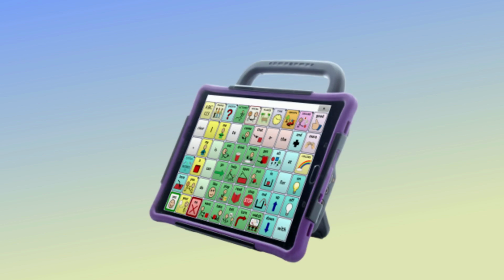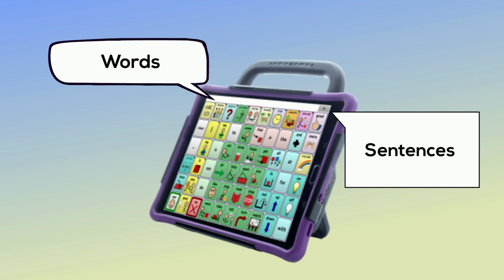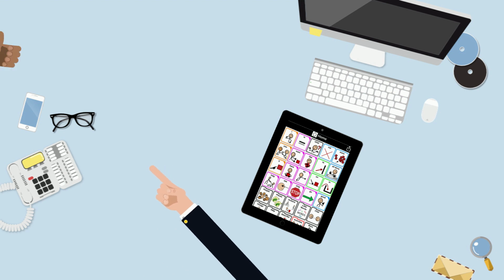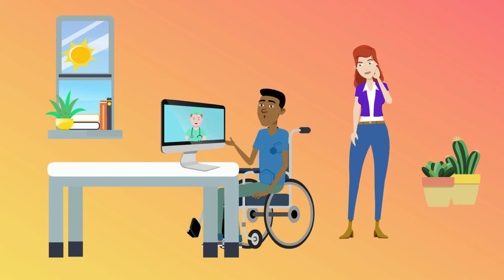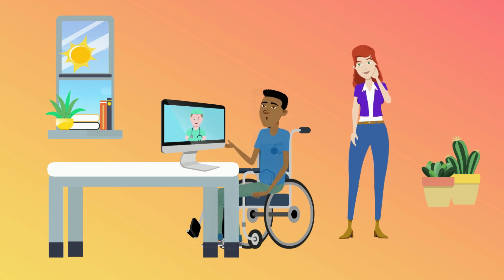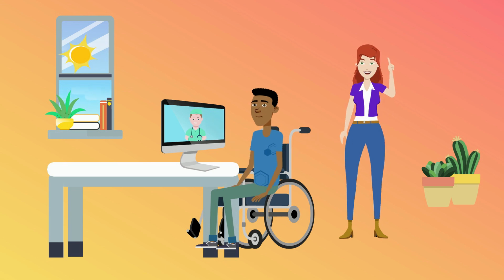If you use a communication device, you can pre-program those words or sentences. You can decide what you will say on your device and what you want your support person to say for you. You may also want to make a plan about what to do if your healthcare worker interrupts you or doesn't wait for you to finish your messages.